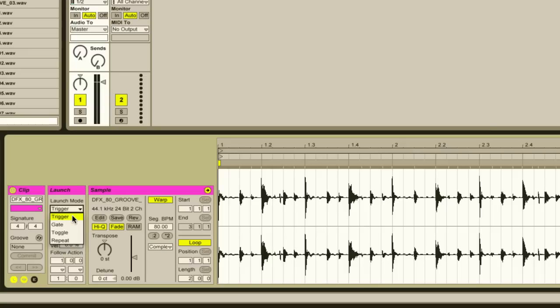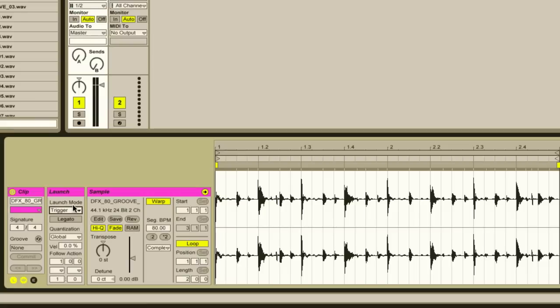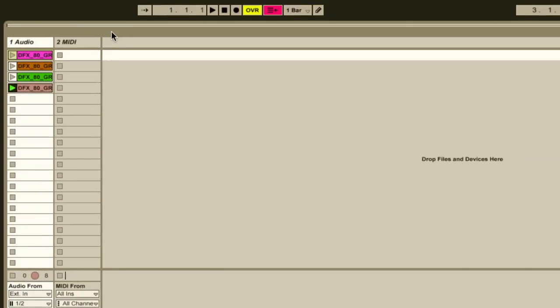And repeat is slightly different: whilst the button is held down, it will continue to re-trigger itself, and that will depend on what the quantize setting is set to. As I say, we're going to leave it on trigger. You'll probably want to leave it on trigger most of the time, but it never hurts to experiment, and there will be cool stuff that it's really good for. If we have clips being launched, then by default they're going to launch on their start point. If we click the legato button, then they will actually launch and inherit the timing of the clip that was being played previously.